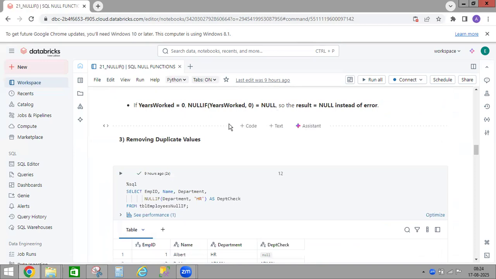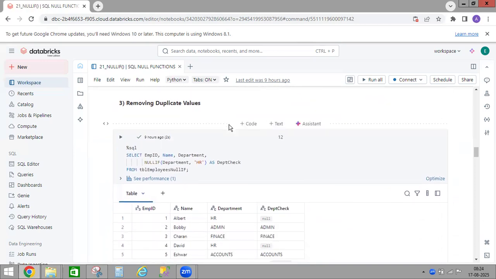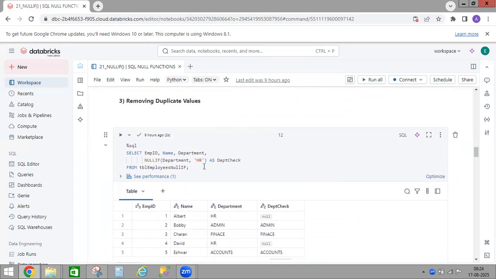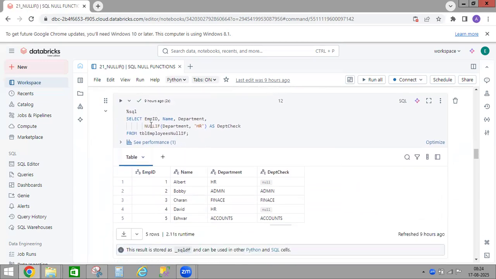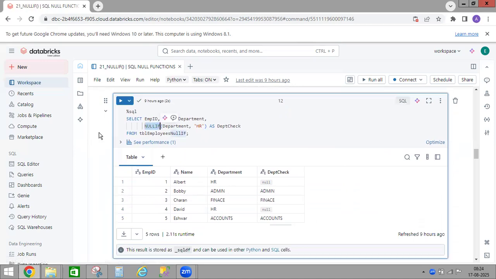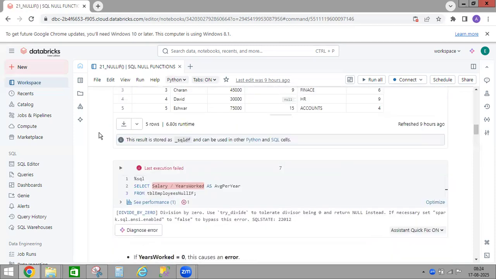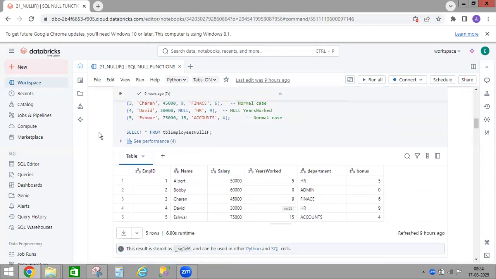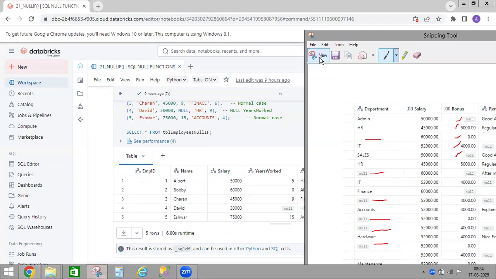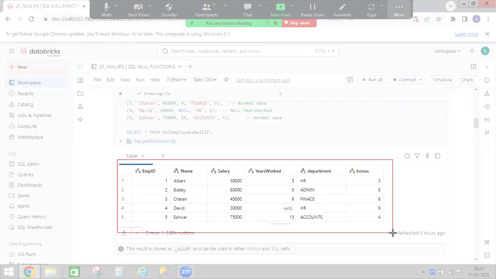So one more scenario is how to remove duplicate values. Here I'm applying it on the HR column. If you see the HR column in our initial data frame, I'll take a screenshot.